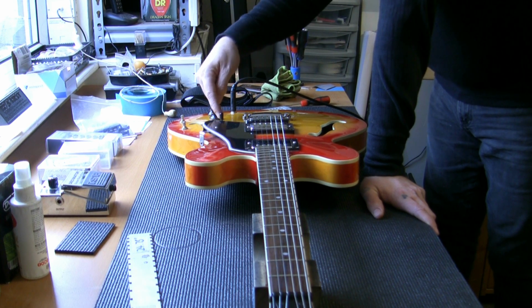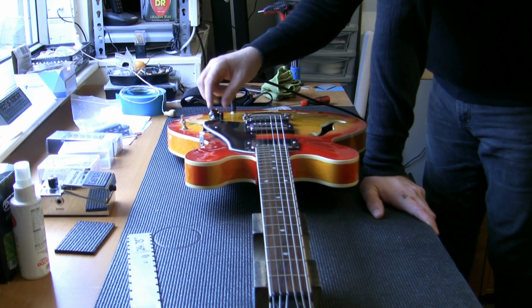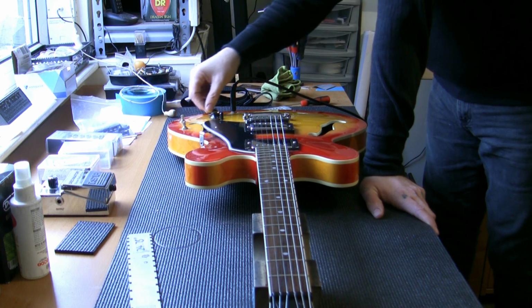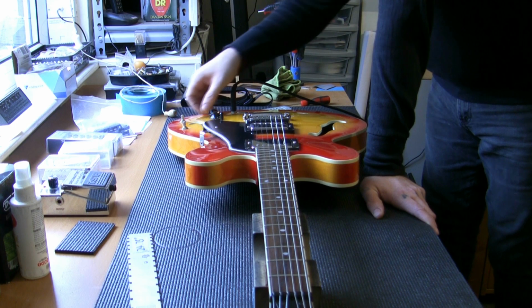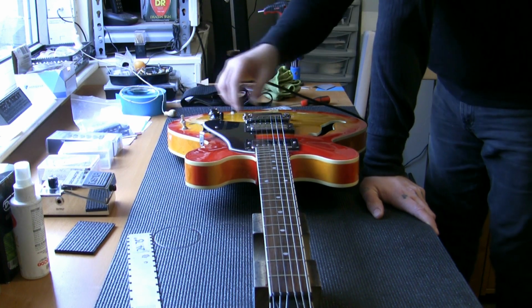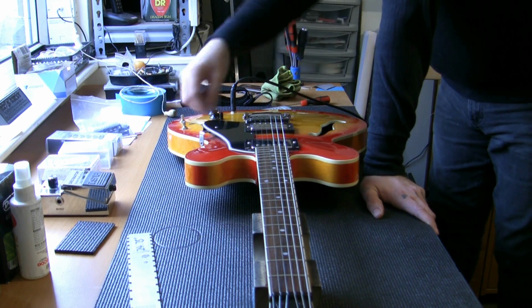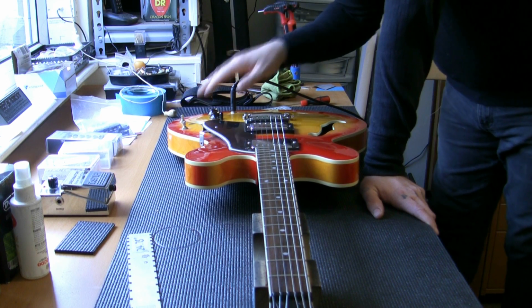The wiring will probably go from the pickups, it'll go to here, it'll go here, here, here, loop round and come to here. It will be in one big loom, in one big series of wiring. And we'll have to bring it all out through this F-hole, drag it all out, put it in a long line and clean everything up.